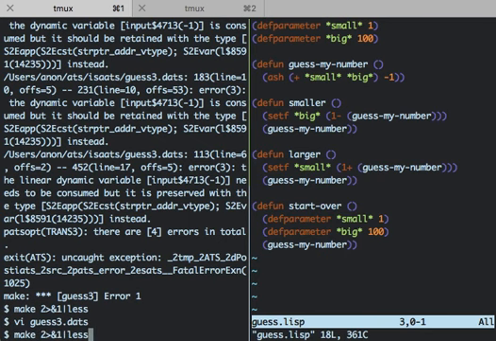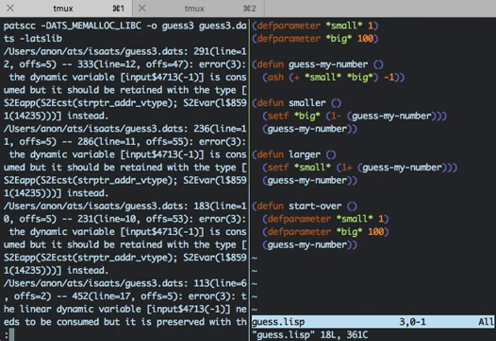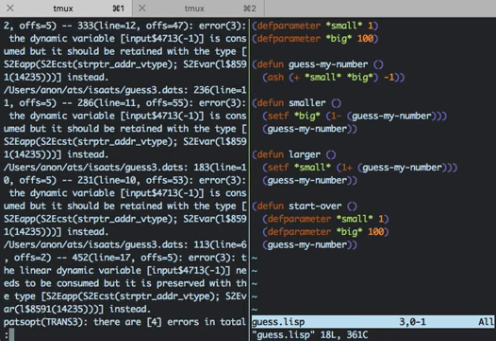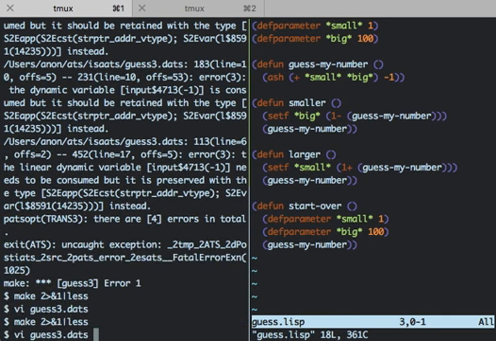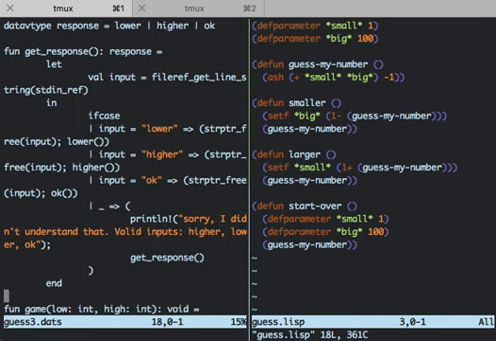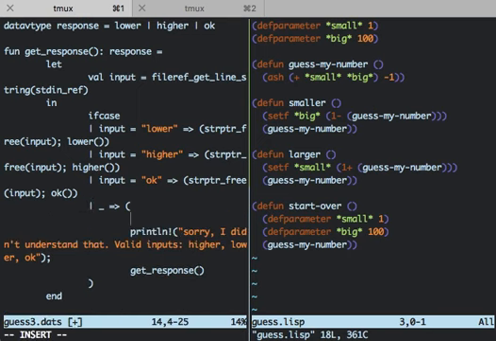Let's look at this error again. Okay, it actually is complaining about all three of these lines. Yeah, it's consumed, but it should be retained. This is 17. Input is consumed on line 17. That's saying that I'm not consuming the input. Oh, that's because this case might not do it. So I was actually leaking memory here. I would have leaked memory if ATS had allowed it, but it doesn't actually.